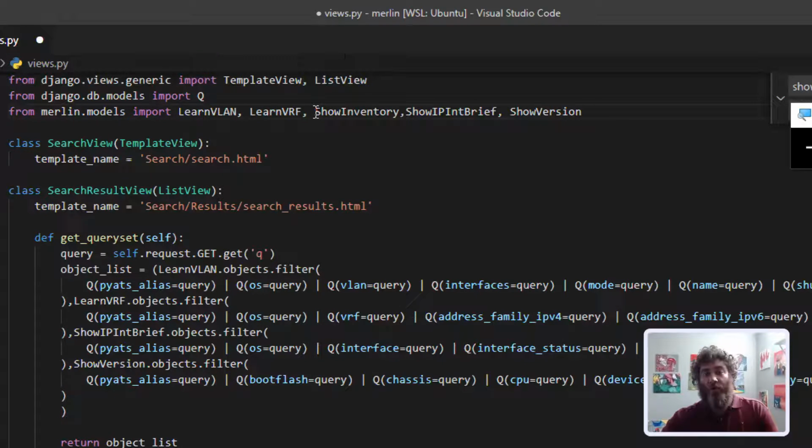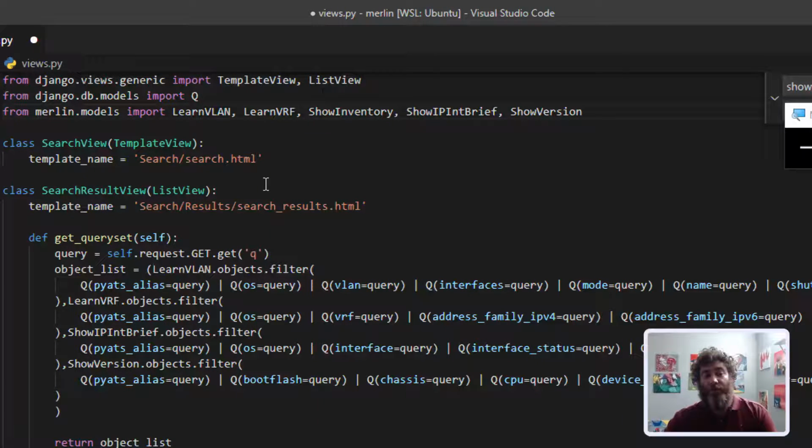And now Show Inventory, we want to include its filter against its query set in what we pass back to the presentation layer. Now, how do we do this? Well, we use Q. And think of Q as a powerful OR statement, as in not and, but OR. And that's what I'm doing here.